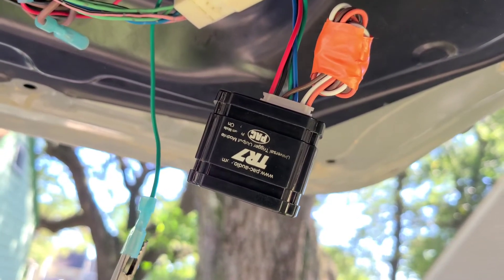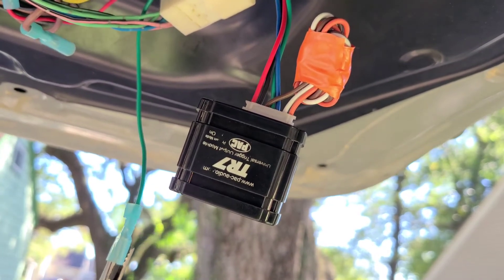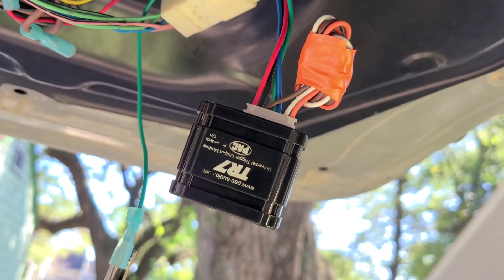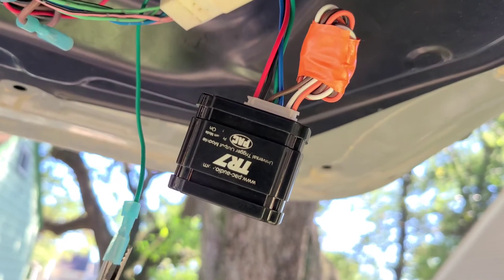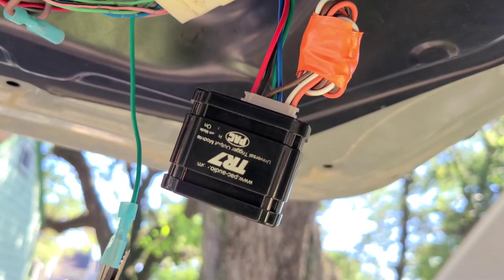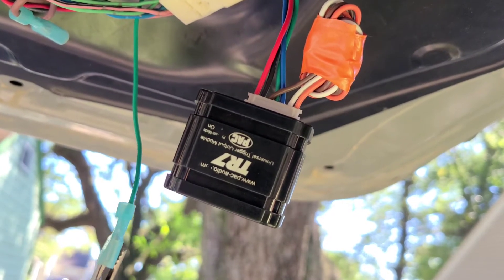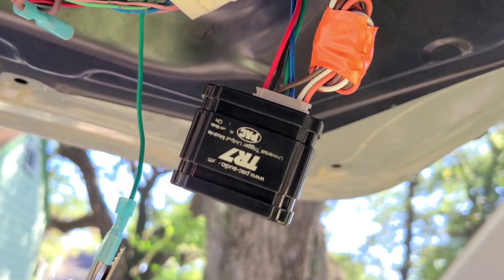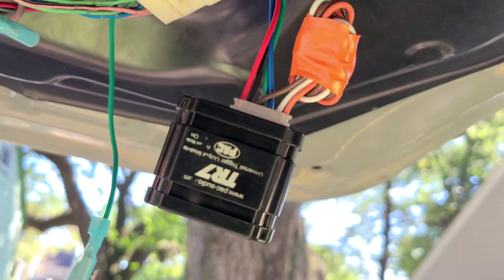After you trigger it once, it's going to blink once to select minutes, blink twice to select tens of seconds, and three times for individual seconds. So after it blinks three times I'm going to trigger it six times to indicate six seconds, and then after that it's going to go through its blinking cycle and we'll test it. So for now I'm going to go through 15 triggers.